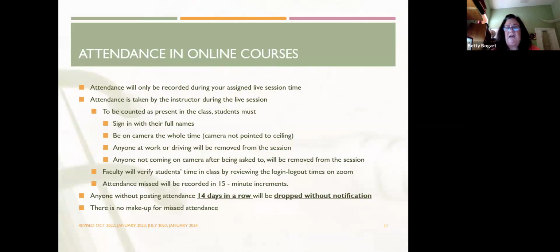Attendance. I've mentioned it several times, but I'm going to tell you a little bit more. Number one, it's being here on time. It is those 15 minute increments. If you leave early or come in late, that time will be deducted. And be careful, those 15 minutes add up pretty quick. You will get letters from the dean and her secretary telling you when you're at 5%, 10% missed attendance. Be careful, because at 20%, if there's no documentation why you are missing class, you will have one full letter grade deduction, and it has been done.